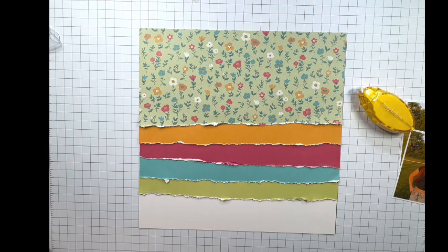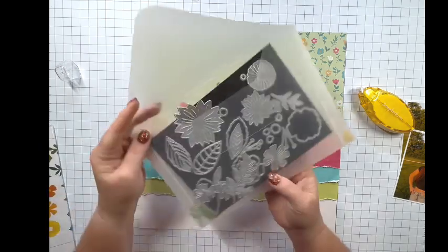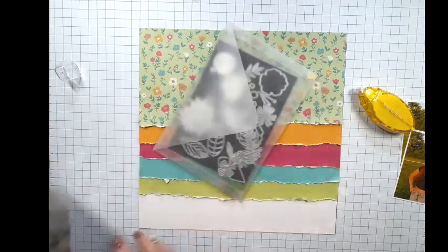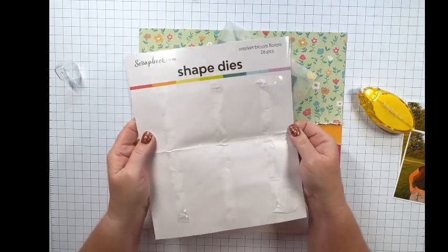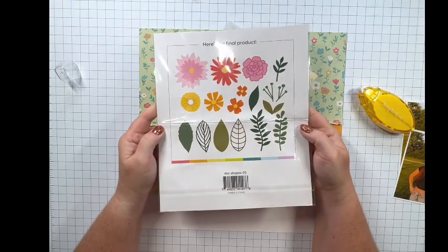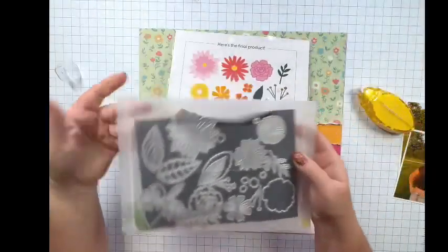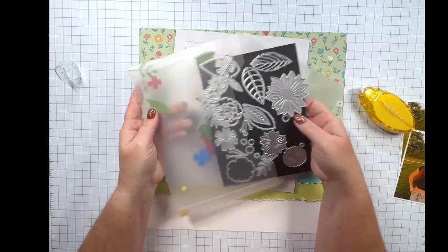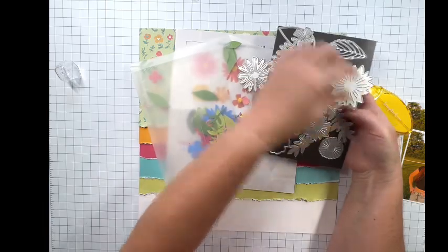So now that I have that, I am going to want to bring in some embellishments. And so I'm going to bring in these. I absolutely love these. These are the Market Blooms floral dies. And so this is a look at all of the dies that you get. I keep the packaging here with this envelope, and I have them here on a magnetic sheet. And then I keep some extras here in this envelope as well.